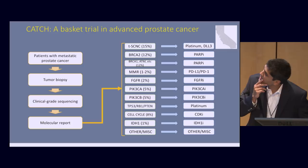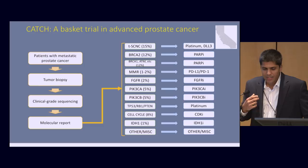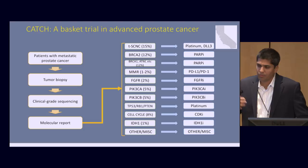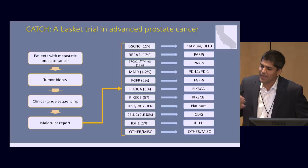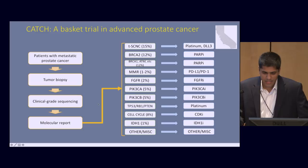One of the things that Eric's developing, that perhaps he can speak to in more detail if there are questions, is that we're really trying to leverage the strength of California as it pertains to just the sheer number of prostate cancer patients that are treated within the UC system and some of the regulatory infrastructure advantage that we have there in terms of shared institutional review boards. Can we open a statewide sort of basket, what we call a basket clinical trial? What does that mean? Well, you take all patients with prostate cancer, you do biopsies, you get the genetic testing report, you hopefully find something that's targetable, and then you subdivide patients into the different groups, and then you treat them in a selective way.